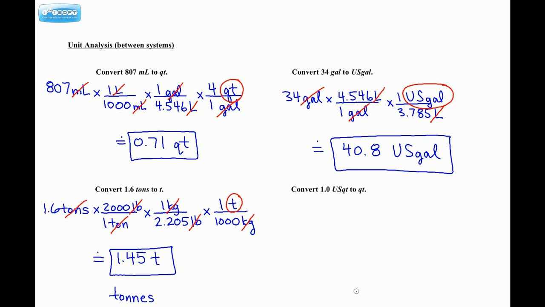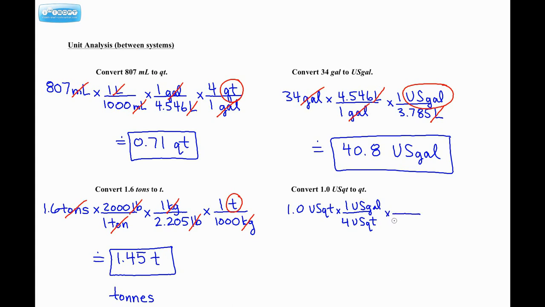Lastly, convert 1 American quart to an Imperial quart. All right. So we begin with 1 U.S. quart, and from there, where can I go? Well, I'm going to have to go to liters, so I'm going to have to get into gallons first. So I know that there are 4 U.S. quarts in a U.S. gallon. Okay. And then from U.S. gallons, there's a conversion on my table that allows me to go to liters.